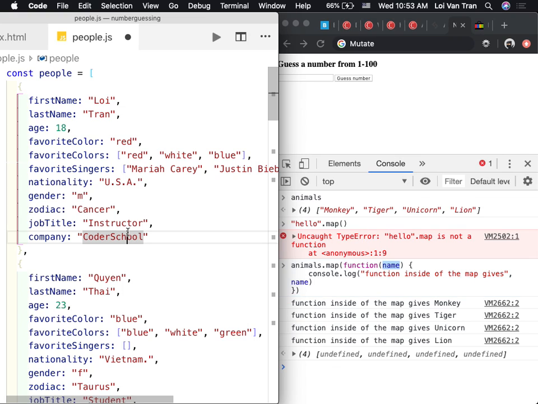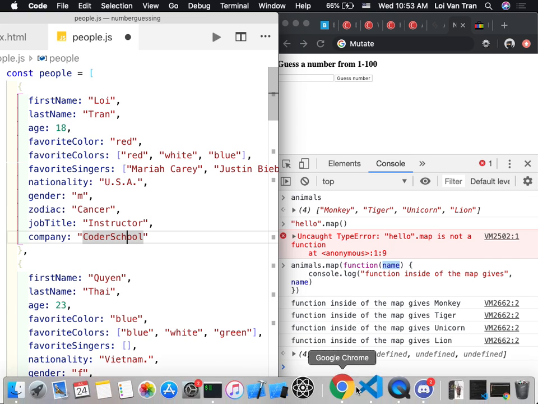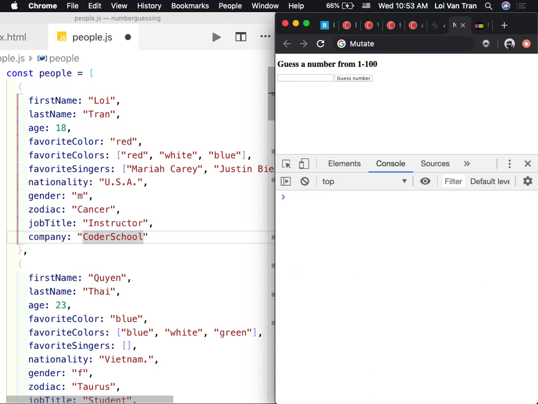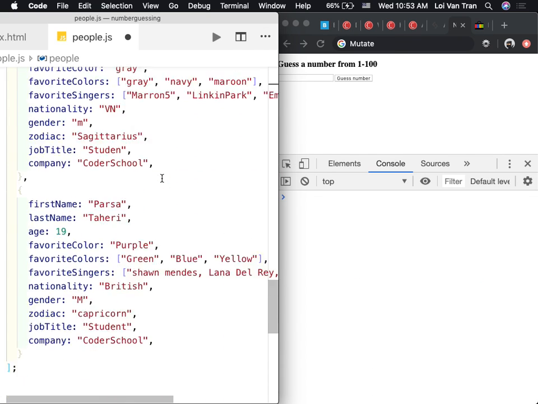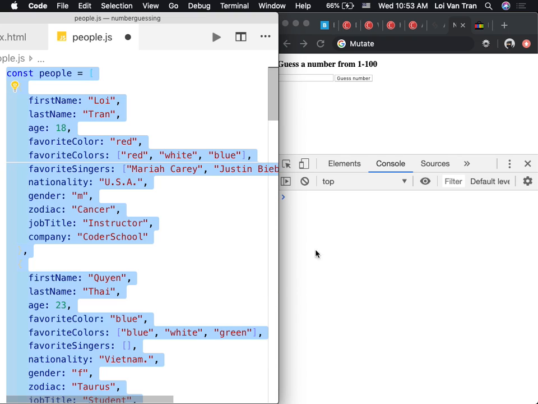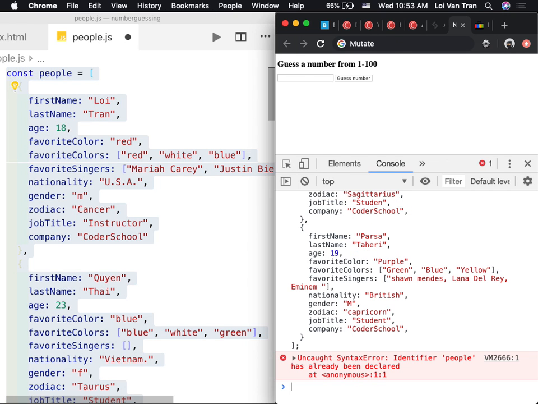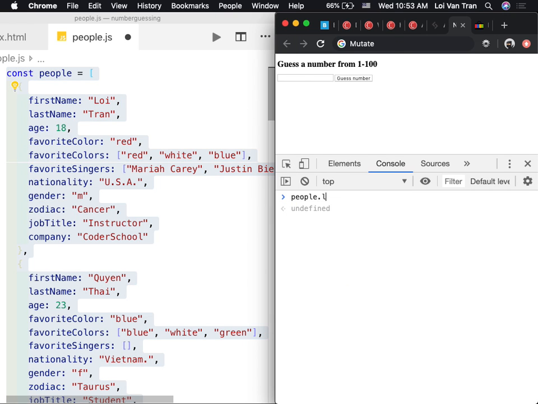Okay, so now, I'm sorry, it's been very abstract. These use cases are not really applicable. They're hard to conceptually understand. So now we're just going to do this. We're going to copy our people. We're going to see people.length. I confirm to you that we have 9 people in this class. What if we wanted to see all the first names of all these people? We could map over our people.